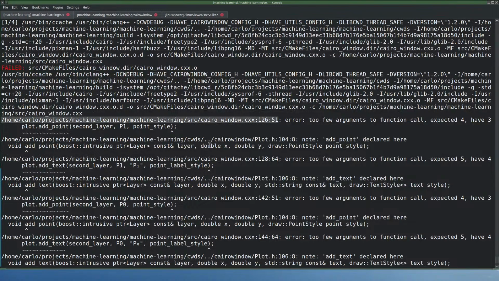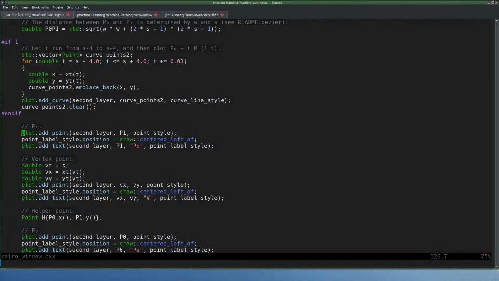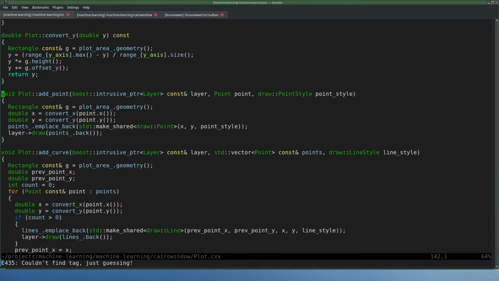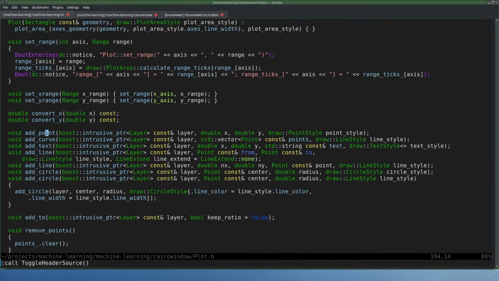Too few arguments. I forgot to update add point. The header add point, yeah. If we had only one, but I did not change this. And of course the other ones as well.